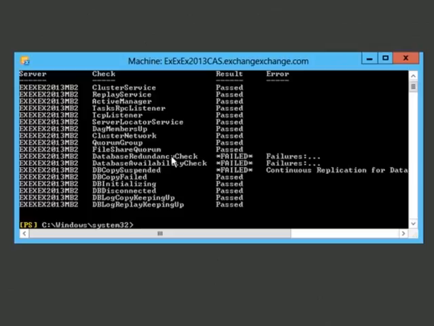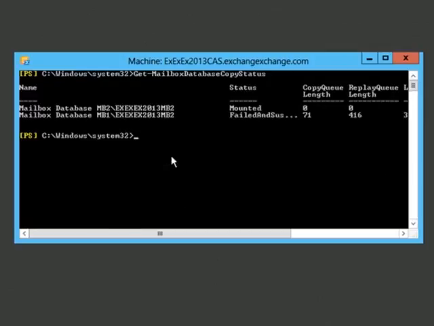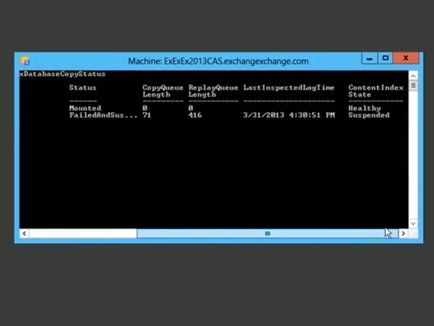In addition, the other commandlet that we mentioned, the get-mailbox database copy status, let's check that one out. Here we can see MB2, here we can see that mailbox 2 here is mounted. Everything looks fine for the actual database there, but then the second one has failed and is suspended, and you can see some information there.